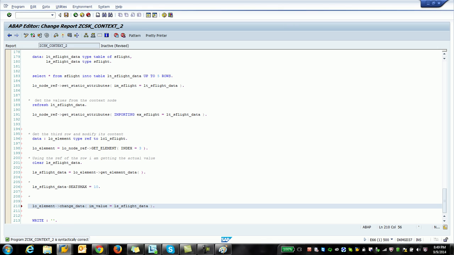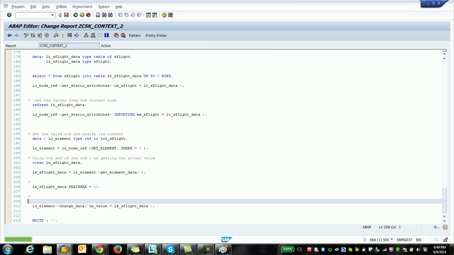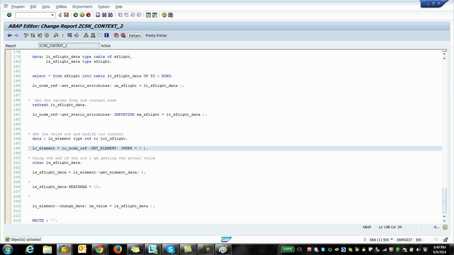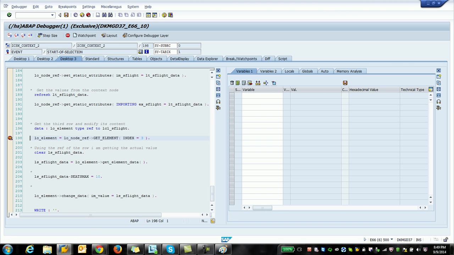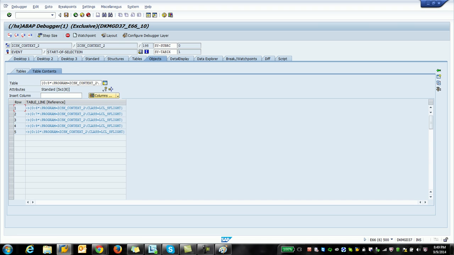So I'll just show it to you in the debugger. If you see in the root context node, values are stored as references.